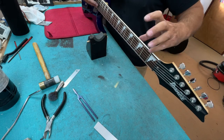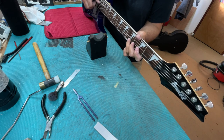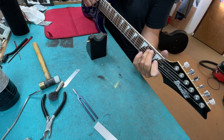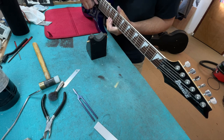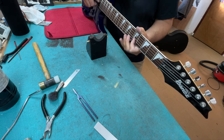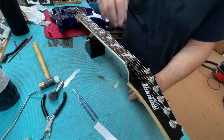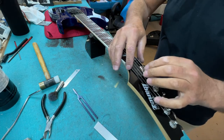I'm just going to check the neck relief. It's very, very little on this guitar, but it makes it so nice. Wow, that's mega. I'm going to leave it that flat. Why not? Come on, live dangerously. Oh no, I shouldn't have said that.